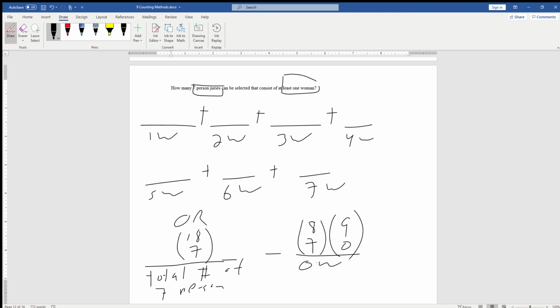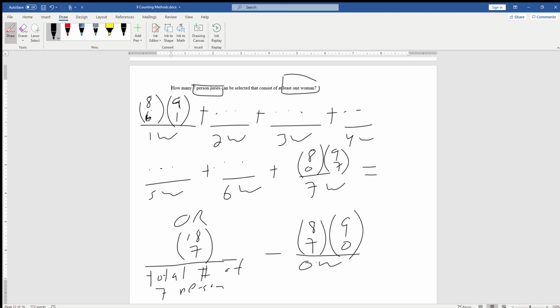Another way to do it is to brute force it and just do all of these. Okay, so for instance, and I'm not going to write all of these out, but just maybe the first and the last one. Remember, there's 8 men, and if we want 1 woman, that means we want 6 of the men, and then there are 9 women, we want 1 of them. Right? And then for the last one, that would be 8, 0, and then 9, 7. And we'd have to figure out all the ones in between here to be able to get to the answer. All right? So computationally, that would be pretty brutal.